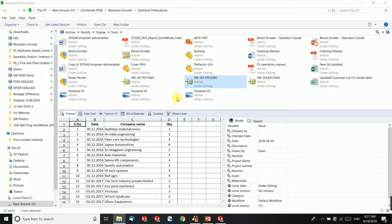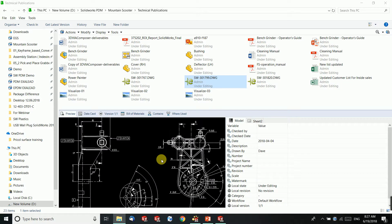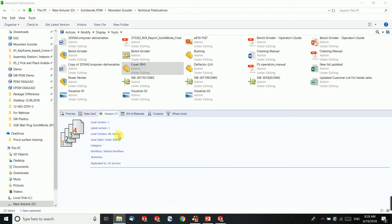This will be really helpful for a person who just needs to view files without making any modifications. They can simply view the files, review a drawing, and provide approval without wasting time on any other resources. Also, every file has a data card — information about that specific file. It contains a lot of information, and you can add additional information as well. This is really helpful when searching or reusing a component in new projects, and you can find out whether you are working on the latest version.